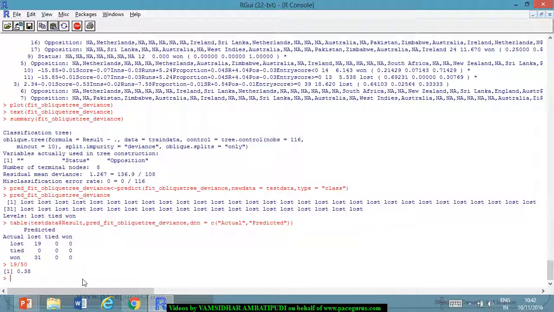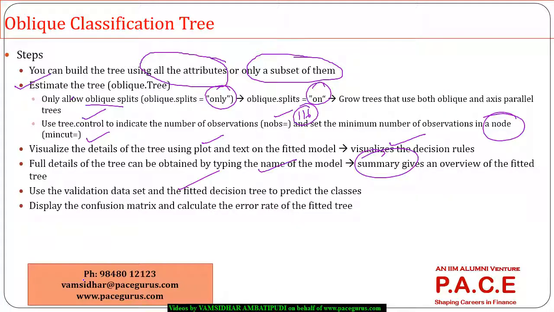So though the model has become very complex, it has not actually improved the accuracy of the model, whereas on the other side it has worsened the accuracy of the model. It's only 38% accurate, which means there is no need to typically consider this model. So overall, the C50 algorithm has done a 58% accuracy for this data set, and even the evolutionary classification tree has generated a 66% accuracy on the test data. So these are the two things for this particular data set that have created some better kind of result.